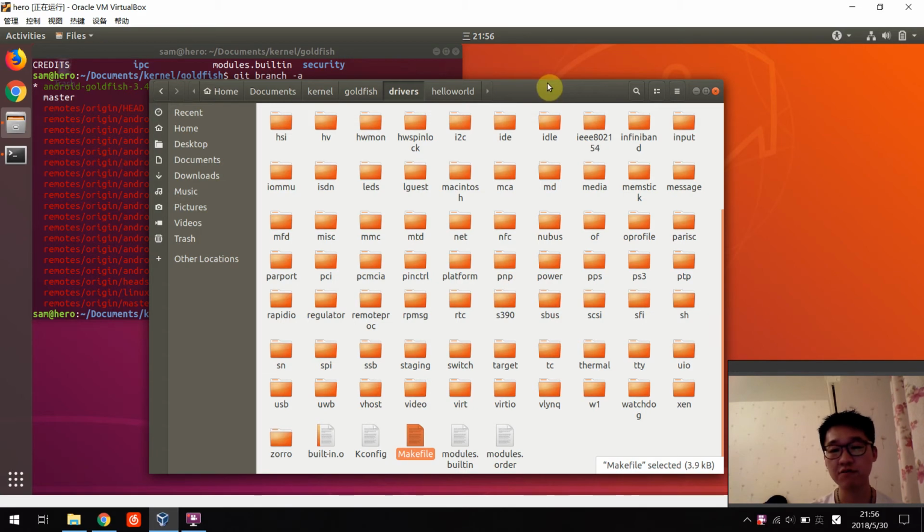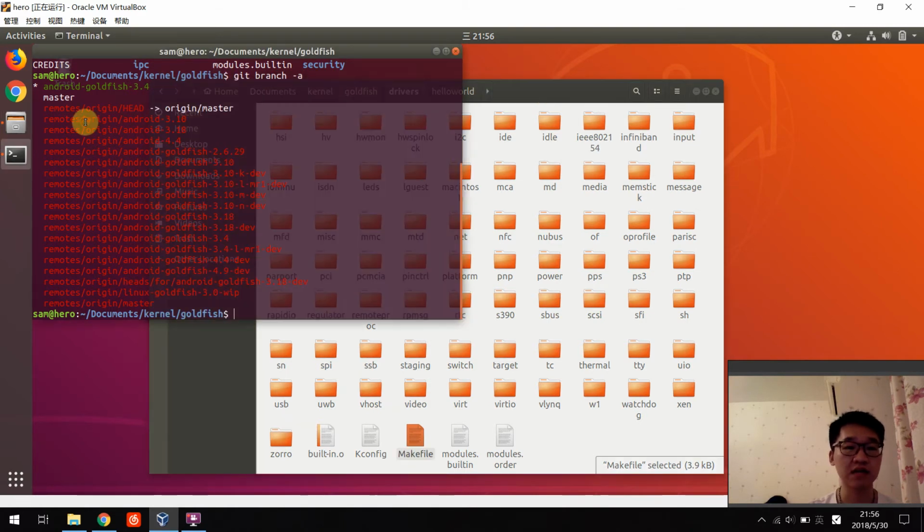There are two kinds of kernel modules, and the first one is a kernel module that is built into the kernel. After we compile the kernel, we get this zImage file, and you use that to start the emulator, right? So for this kind of kernel module, it's built into that zImage file, so you don't need to load the module manually. So how do we build this kind of module? Let's take a look.